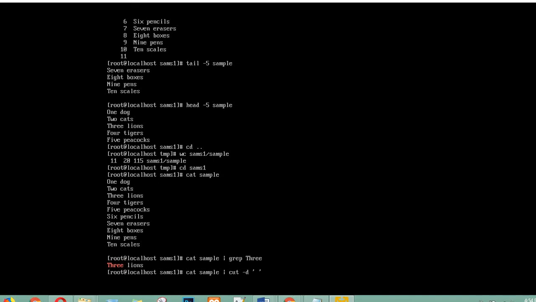If you try to understand, in our file we have 1 space dog, 2 space cats, 3 space lions, 4 space tigers. That means in the first column we have 1, 2, 3, 4, 5, 6, 7, 8, 9, 10 and space. And in the second column we have dog, cats, lions, tigers, peacocks, pencils, and all these things. So we want to fetch only the second field.